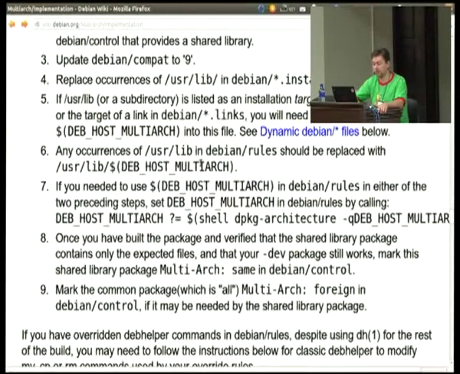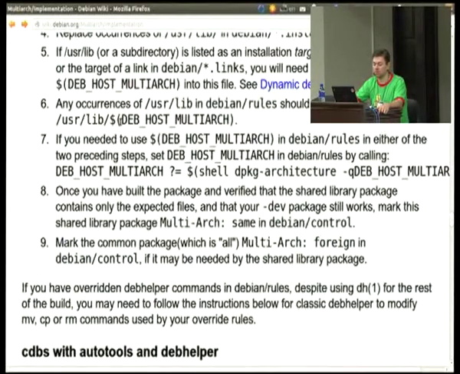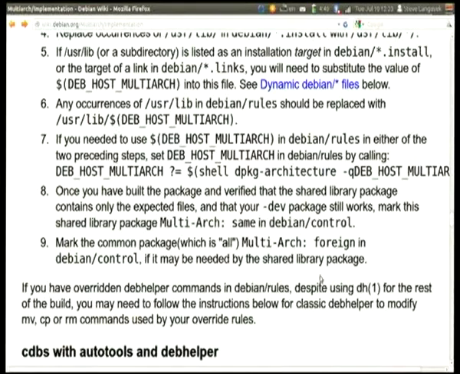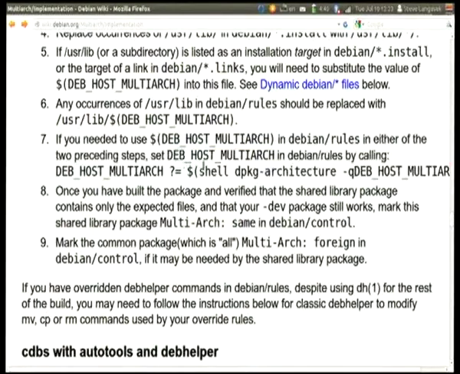Once you've taken care of your .install files, the next thing you do is make sure that anything that you're telling the build system about through debian/rules, you go through and scrub /usr/lib and replace it with the architecture string. In practice, most builds will automatically get this variable from the environment already without any additional effort. However, policy does say that you're not promised to have that set, because if you call debian/rules directly as a script, you don't get this in the environment, which means that's why step 7 applies. If you had to actually set that environment variable there, or reference that environment variable, you should actually make sure you've set it somehow by doing this little bit there.